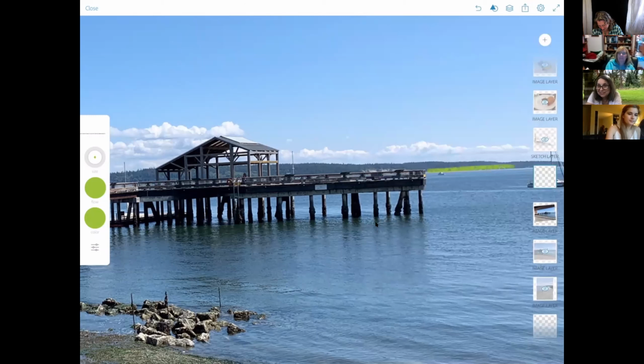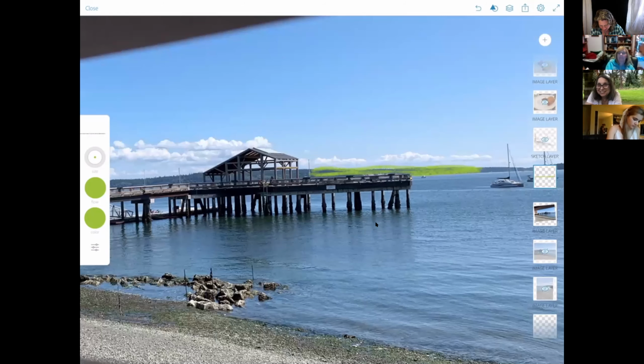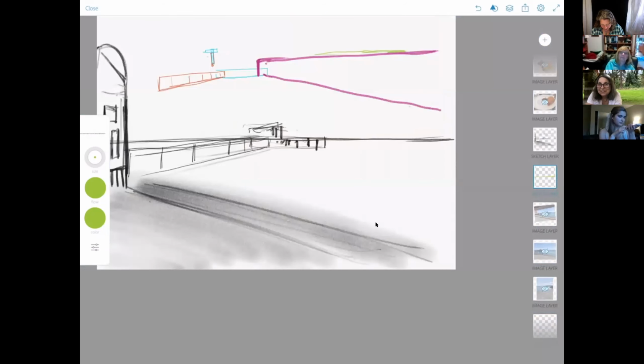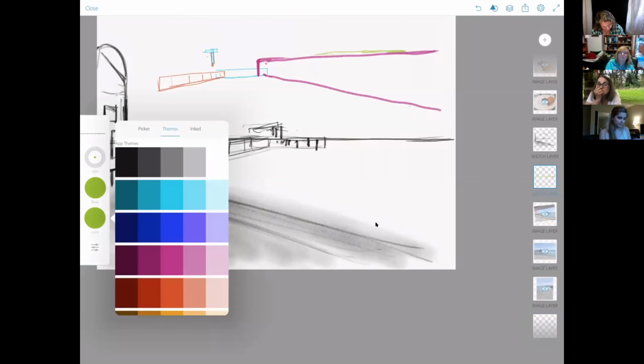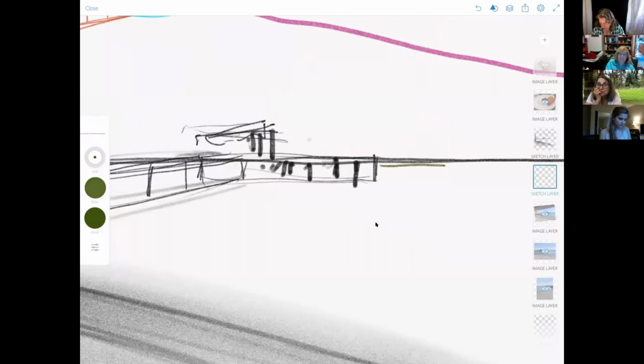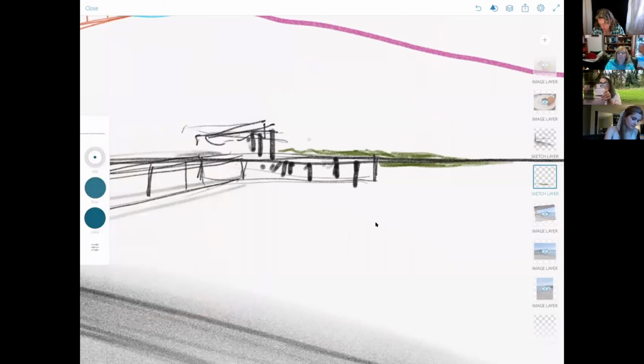Okay. So one of the things that's kind of confusing is that this bank of trees on the opposite shore is running amok with the pier, right? It kind of looks like it's sitting on top of it. So what I would do is move that around a little bit. Let me get back into here. I'm going to make that kind of a dark green. I would scooch it a little bit over here, move it down slightly behind it, and make this edge on the top of it a little bit rougher. But I'd still want to keep it a bluish, greenish tint.